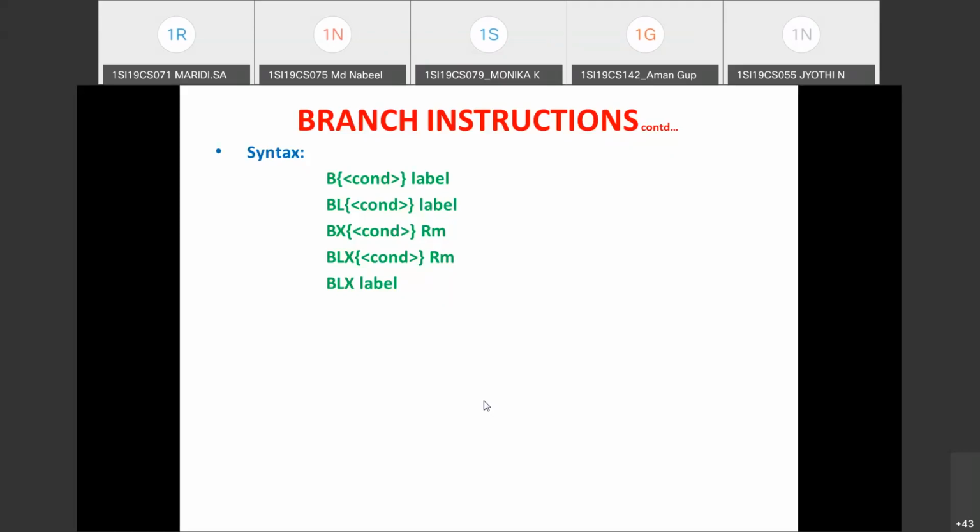If you are specifying the label, then you cannot give the condition attribute. And one more is the L suffix we see for branch instructions. The L letter indicates branch and link, where the link register comes into the picture. So before transferring the control to the target address, the return address will be saved in the link register. This is what you need to remember.